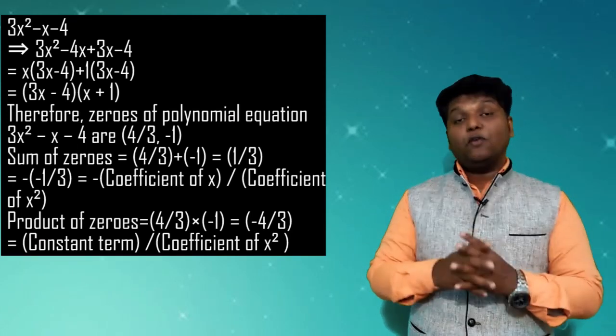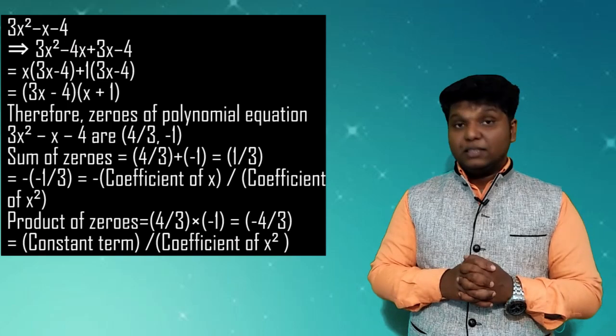This is how to verify the zero of a given polynomial. Hope you understood this one. So again I repeat, read the question perfectly, because in some questions they will never ask you to verify. So if it is asked to verify, definitely you have to do it. Then only you will get the full allotted marks, or else you will get only half marks for what you have found. So first of all, you have to find the zeros. Then you have to check whether alpha plus beta is equal to minus b by a and alpha beta is equal to c by a. After checking them, you can verify and complete. This is how to deal with this type of question.